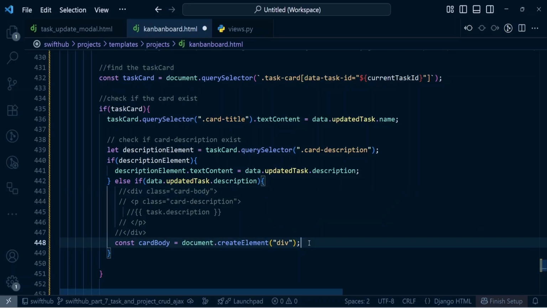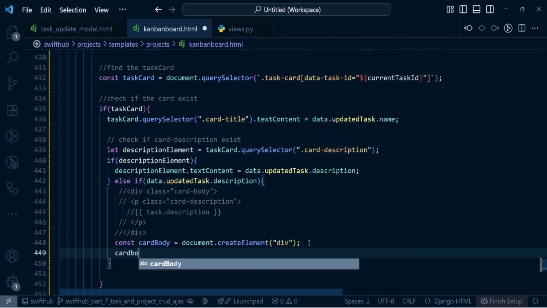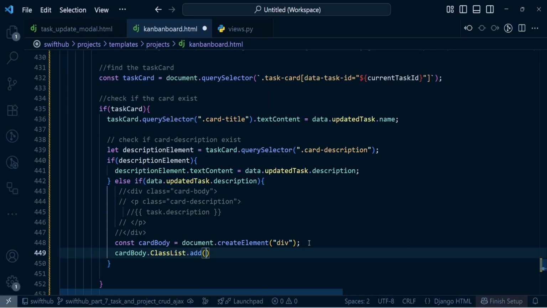Once the div is created, we need to also add a class. So we say cardBody.classList.add, and we want to add a class of card-body, much like what we have over here. I'm going to copy this and paste it inside of this.